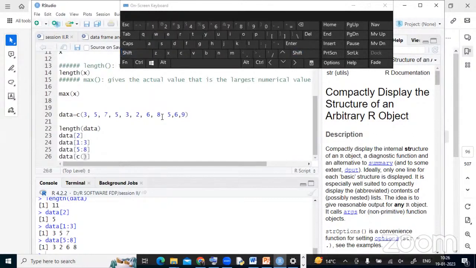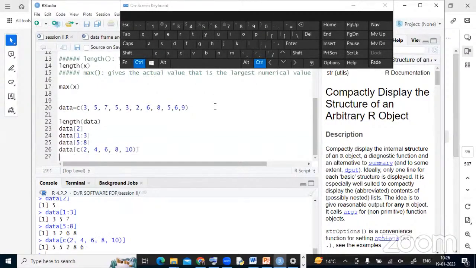Suppose you need the data at even places. Even means 2, 4, 6, 8, 10. So it will read the data at position 2, at position 4, at position 6.